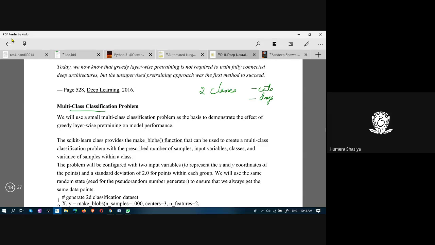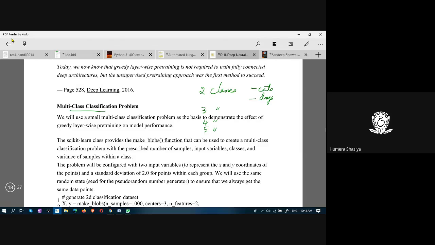There are two classes. And when you have a multi-class classification, it can be 3 class, 4 class, 5 class.